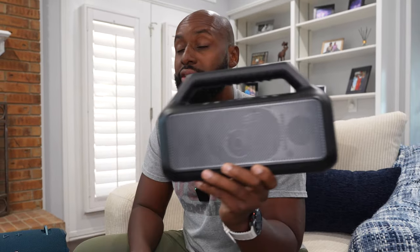So we have another speaker that it compares to, which is the JBL Xtreme 3. But then we also have the Soundcore Boom 2, which doesn't cost nowhere near that, because it's Soundcore. Soundcore's prices are disruptive in the marketplace. And this is the Soundcore X600, that's what it actually compares to. And then there's a Sony offering, which would be the XG300, and maybe something else out there. So $300, I didn't feel bad about spending that.